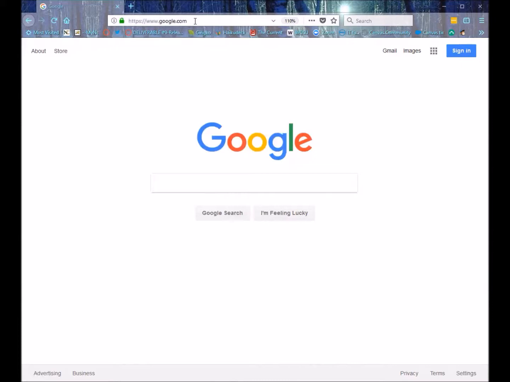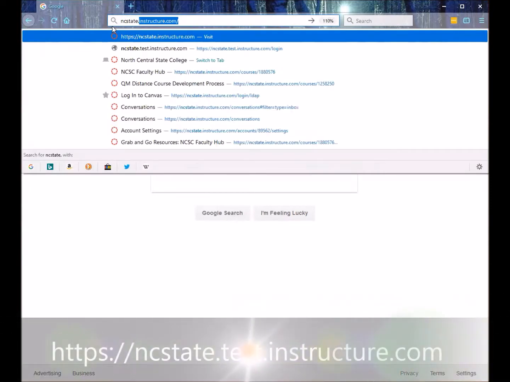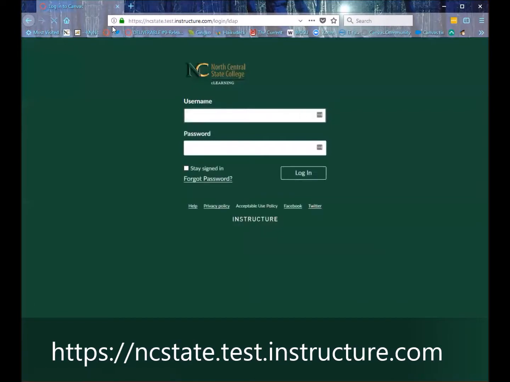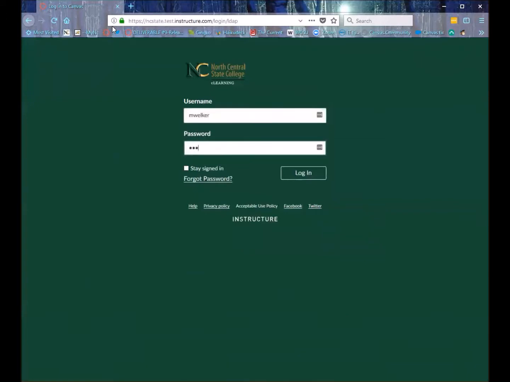So I'm at my web browser, and what I'm going to do is just type in an address here, ncstate.test.instructure.com. And it'll look just like a regular Canvas server, and you use the regular Canvas login.